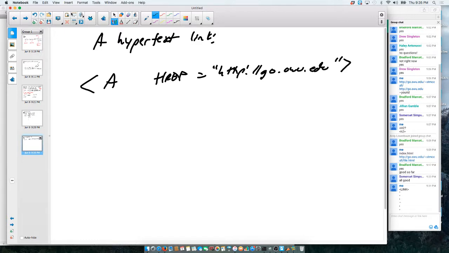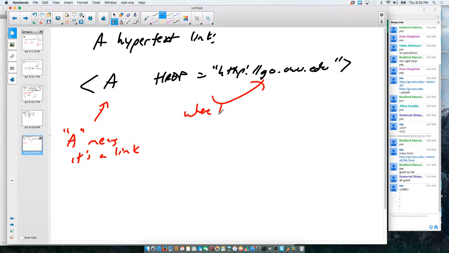All of this, I'm going to write this in red so you can see it's different. A means it's a link. This is where to go when you click the link. And then let me redraw it down here smaller.